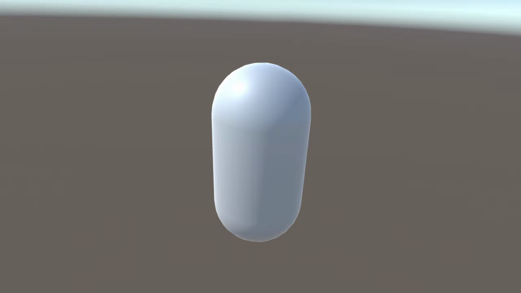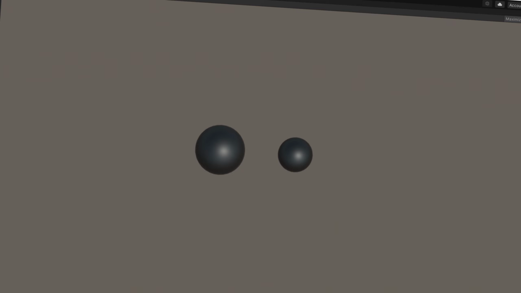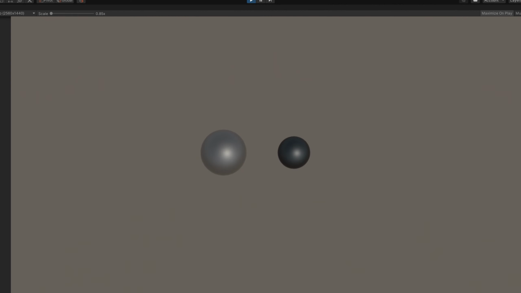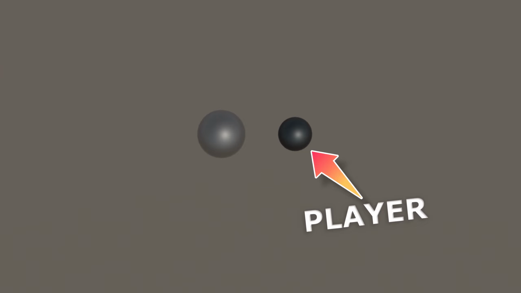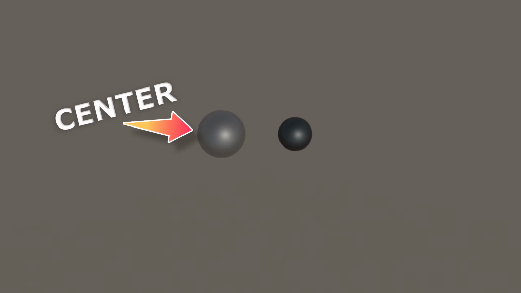So I decided that I would start with the first thing that all great projects start out with. No, it's not a bean. It's a circle and another circle, and they're black, except for the middle one is transparent. Now this is exactly the same as the original game. The outside ball is the player and the middle ball is just so you know where you're rotating around.